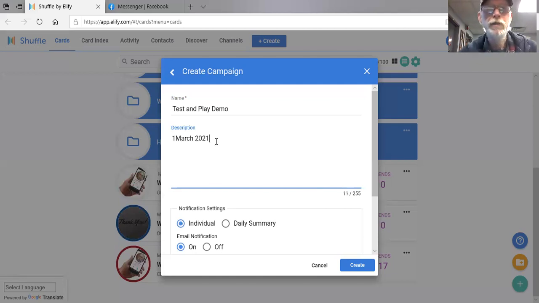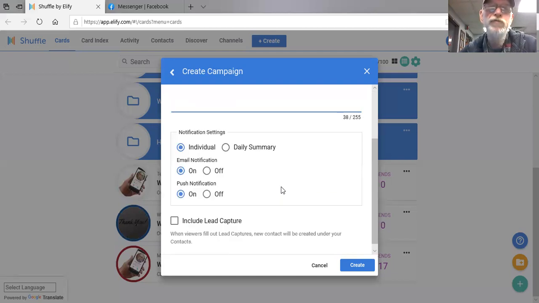After we build the campaign and the lead capture, I'll come back and I'll put my links in, the long link, and I'll go to bit.ly and I will shorten it and I'll put both of those in. I can also write in any other description that I wish to identify the card with. Both of these fields will not be seen on the card. These are just for in-house.